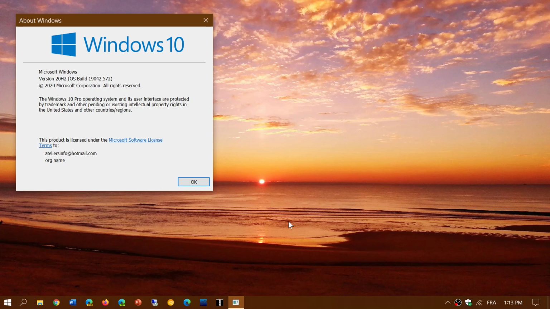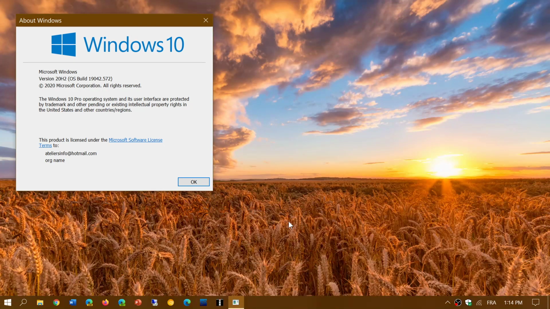The other thing is concerning the update itself. Some people on the May 2020 update, version 2004, say that they don't see it. They don't understand, because it's the same version, like I said yesterday. Well, there could be little things blocking it from your system for some reason. But one of the things that I've seen is that many drivers have been updated yesterday. Intel, NVIDIA, and AMD are actually gearing up. I know Intel released it, but they're gearing up for specific version 20H2 updates. So that is something to check out and think about, because sometimes drivers need to be updated, and then the update goes through.